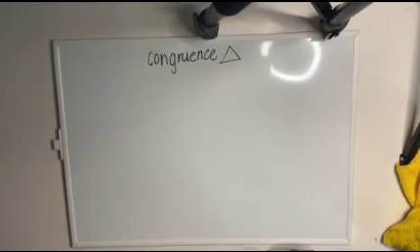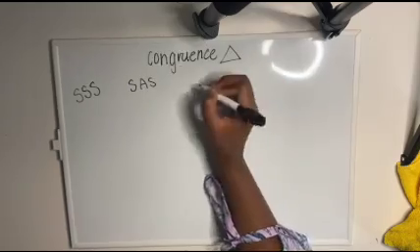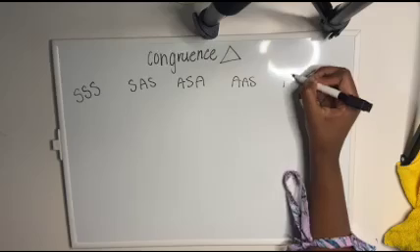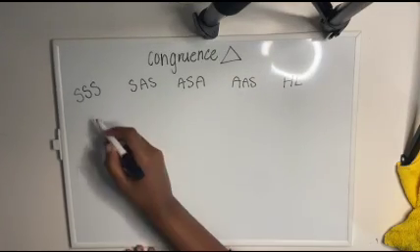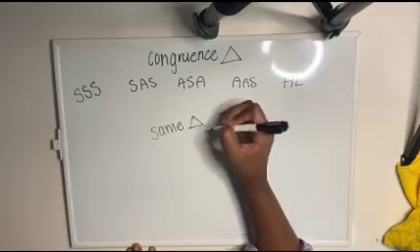Guys, today we're going to learn about congruency in triangles. There are 5 different theorems in order to assure congruency in triangles. Congruency is essentially finding consistency within triangles. So that means these properties show whether two triangles are the same or not.